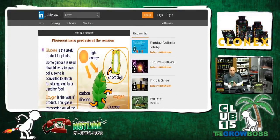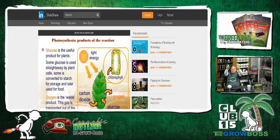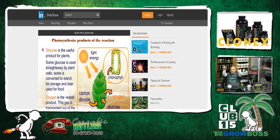And glucose is the useful product for the plant. Some glucose is used straight away by plant cells, just like with people. Some is converted to starch for storage. That's when the leaves send the energy during the dark period. This is at night when the plant's not photosynthesizing. The leaves send the energy that they store during the day in the form of sugar down to the roots. They flow down the xylem of the plant.